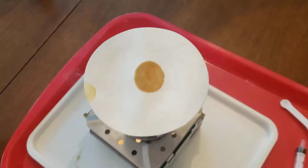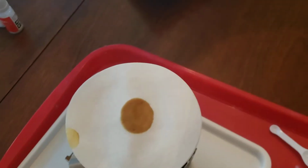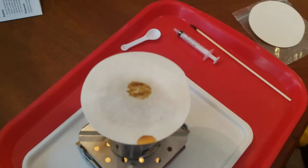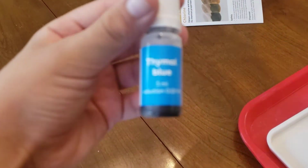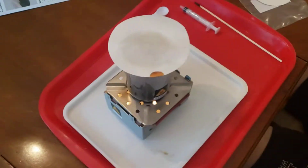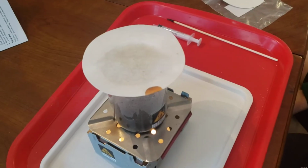And then soon, it says right here that like another 3 minutes after this, it's gonna look a little bit lighter. From the last time we saw it, it was really dark, and now it's like a faded color. And we're gonna put some water in it, and switch out this paper for a new one. Can't really see it, but yeah. Okay, so now it's all the way gone. There's no brown or faded at all. It's fully gone.